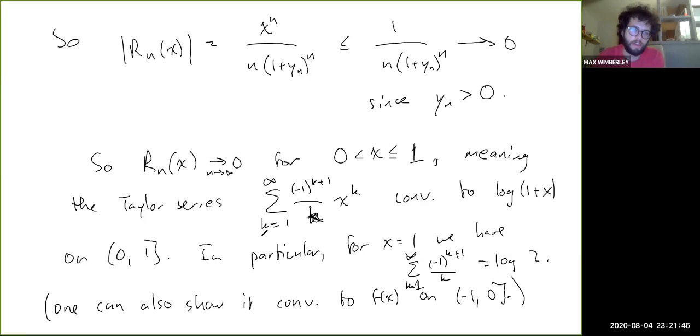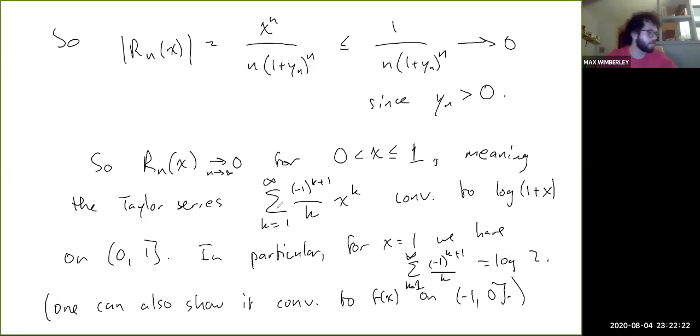In fact, you could probably even extend that to prove that if it converges to f of x at an endpoint of the interval of convergence, then it should converge to f of x on the whole interval of convergence, I think. But anyway, for now, let's just be content with this. So you can see how Taylor's theorem is very nice. It's very useful for proving convergence of Taylor series.